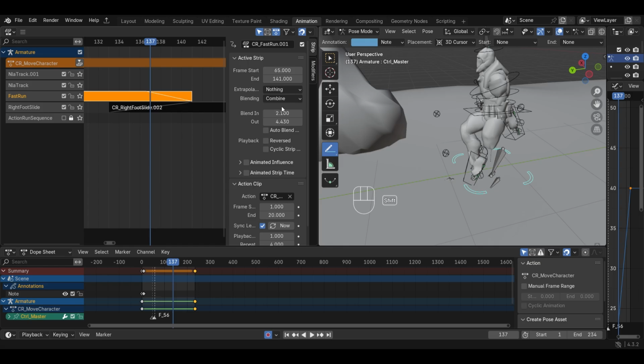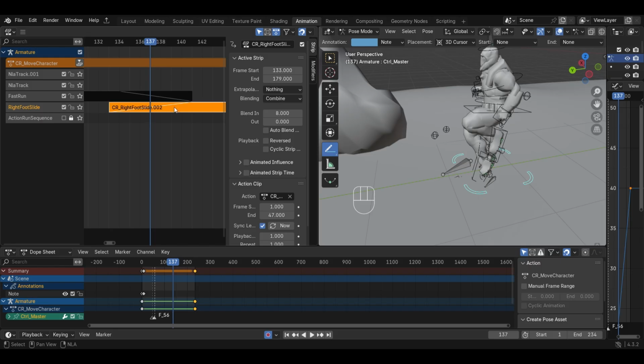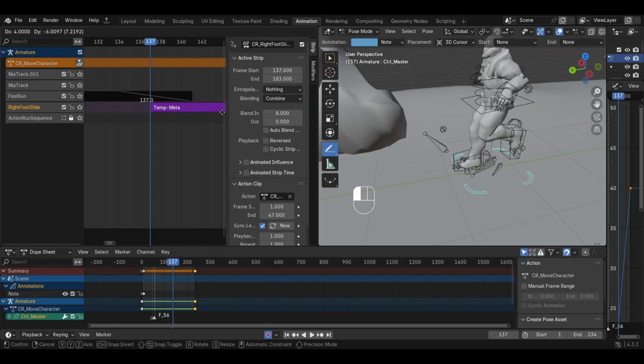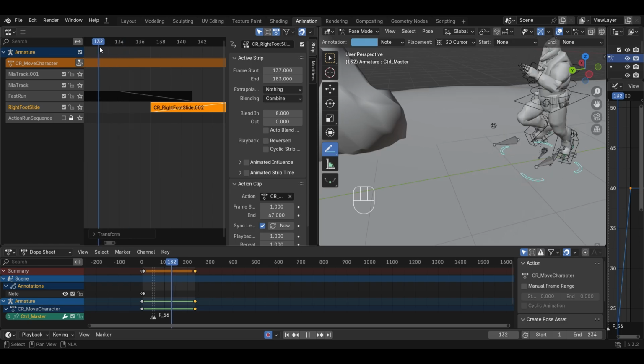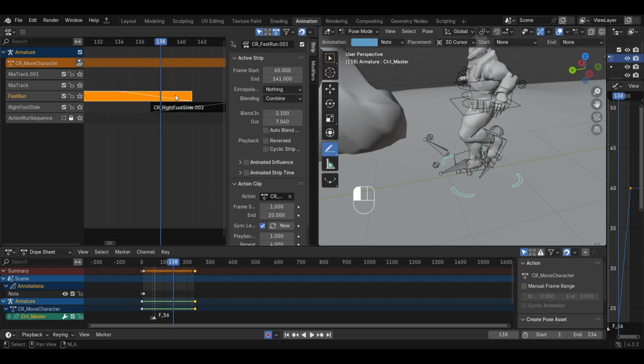I'm going to blend that. Yeah, I'll drag this backwards. It just has to do with the leg placement, the leg position in both strips. Yeah, so that's usually what causes that.